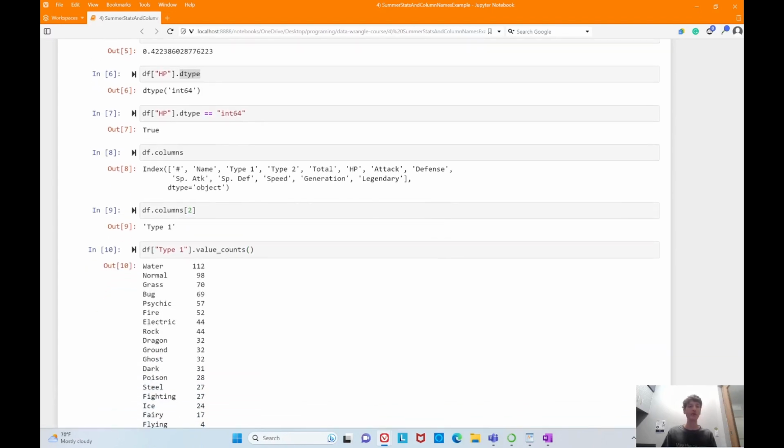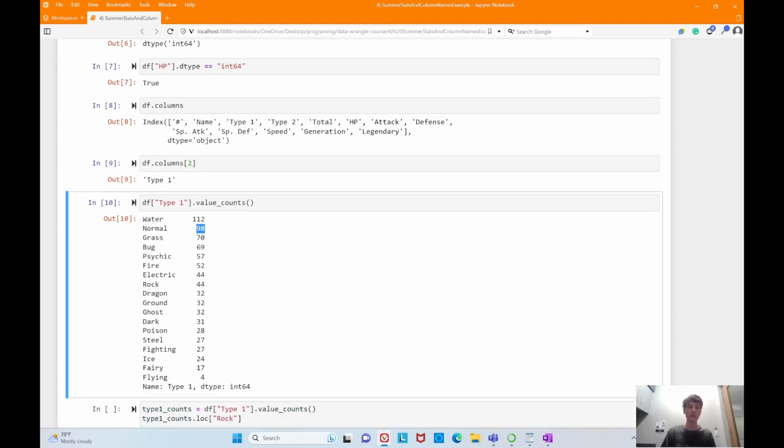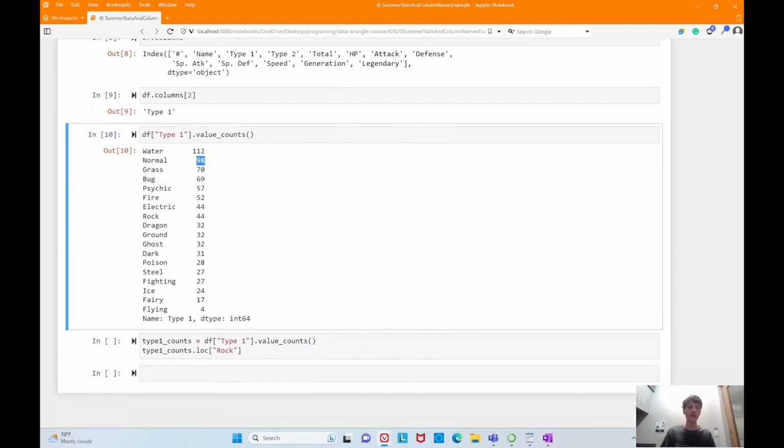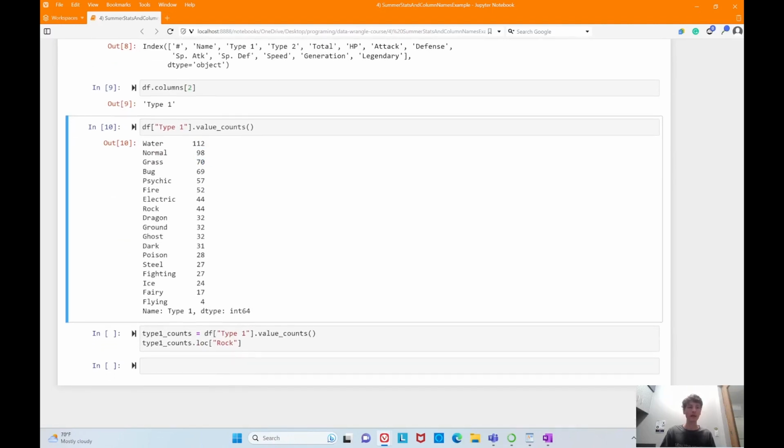So this is basically telling us how many times did water appear? Well, it appeared 112 times. How many times did normal appear in our column? Well, it appeared 98 times. So this is just counts of how many times grass appeared, water appeared, other things appeared. And this is a series.